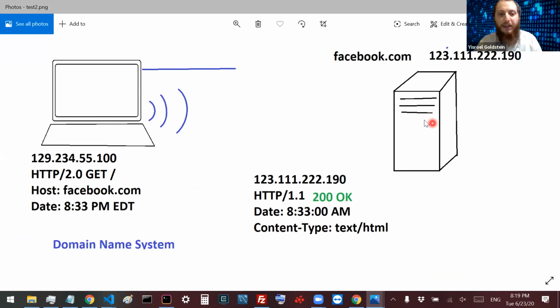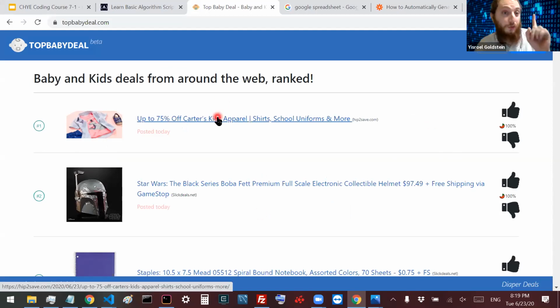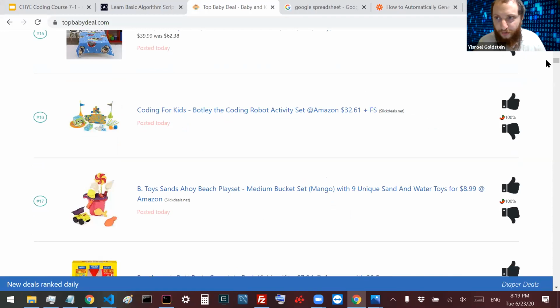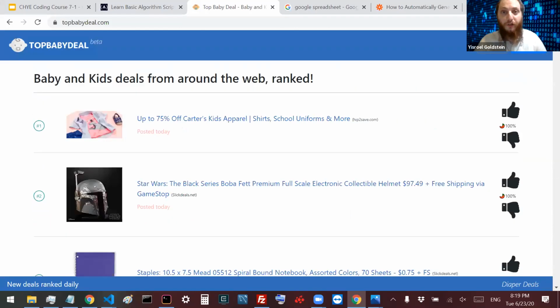Hey, database, give me every deal that we have that is most recent, because we have thousands and thousands of deals that our website has been showing to people for many months, maybe even many years. I don't want all of them because that's going to be way too much information. We have hundreds of thousands of them. Give me just the last 20 deals, let's say. I don't know how many we have listed over here. Is it 100 or something? Give me the last 100 deals, the most recent ones, sorted by date.